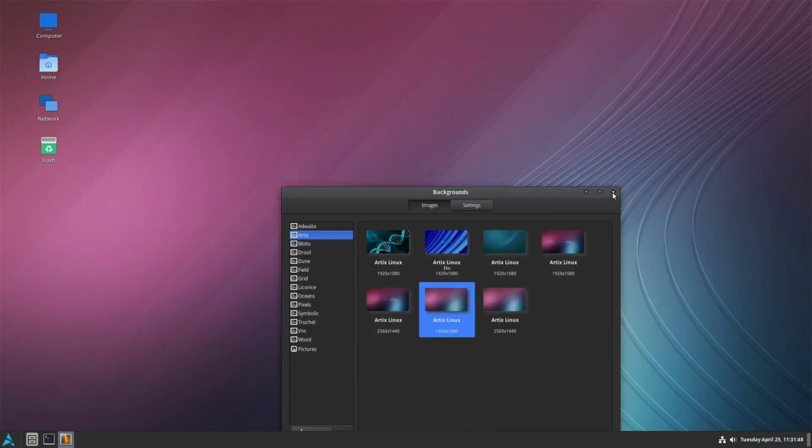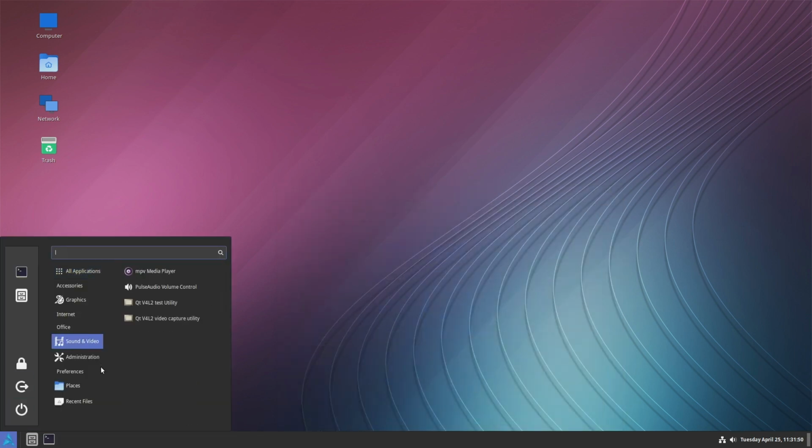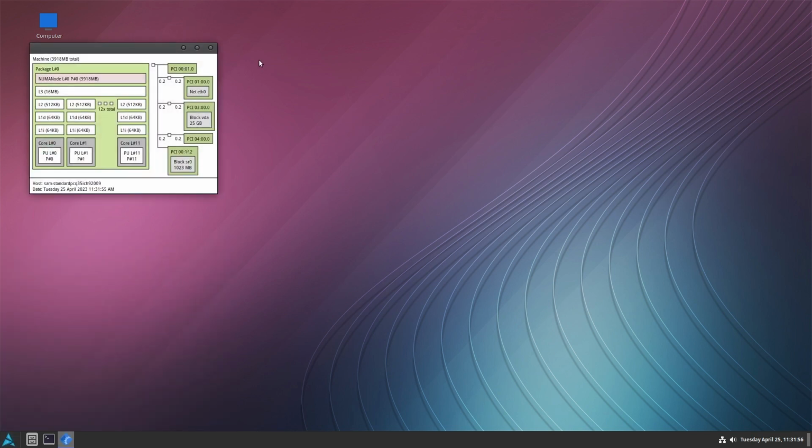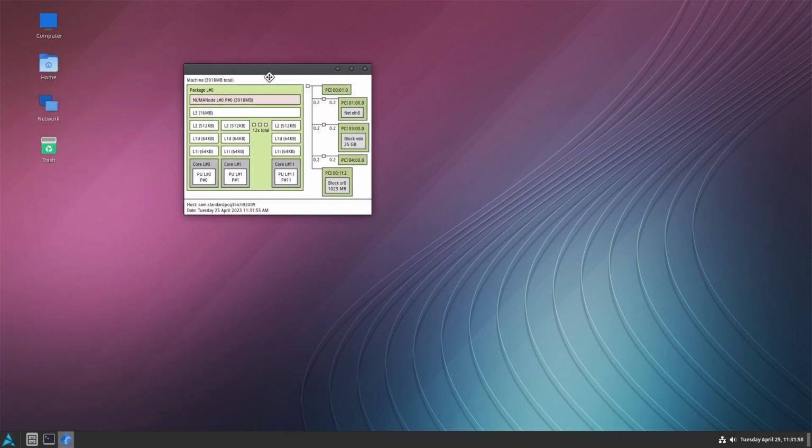I will now close the backgrounds. Let us see if something is pending. Let us check out the hardware locality, lstopo. So you can see the topology of my system hardware. This is the main CPU. This is the PCI Express bus. There are different devices attached to the PCI bus. For example, the Ethernet card is there.